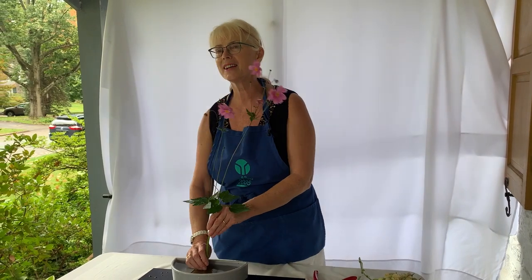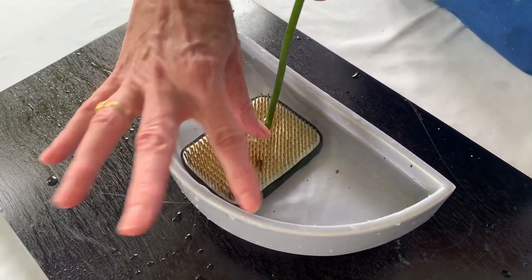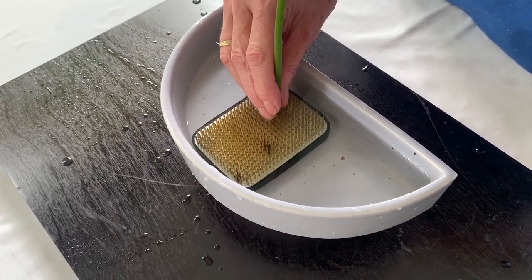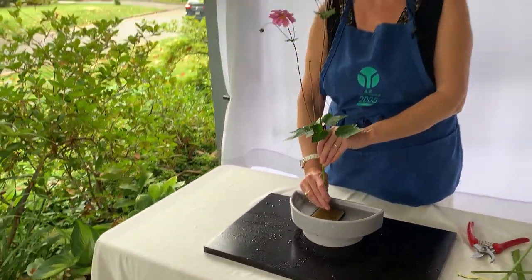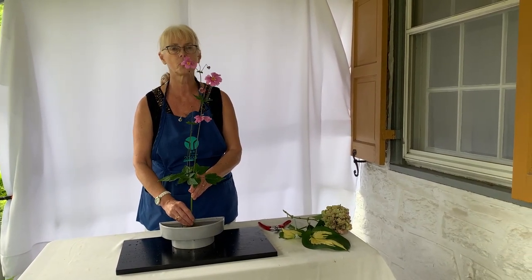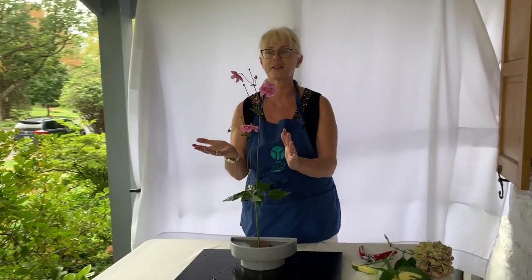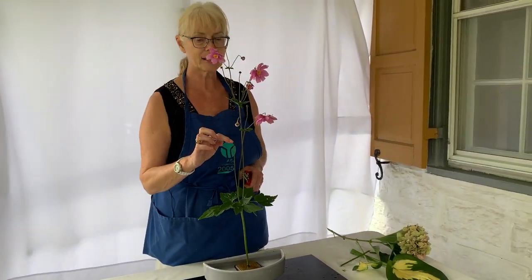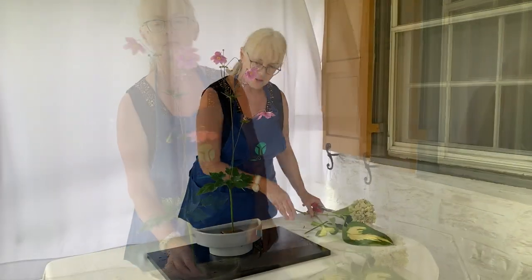I'm going to cut this under water, although normally I would have a little bowl here. When I insert this — and this is a lesson so I'm going to give you the lesson — you can insert it in the back half of the container so you have room in the front to work. This stem can go straight up or tip up to 20 degrees from straight up, making a circle of possible positions. I tend to tip my subject lines forward toward the viewer. That's almost straight up but tips forward a little, which is nice. We have our subject line in.